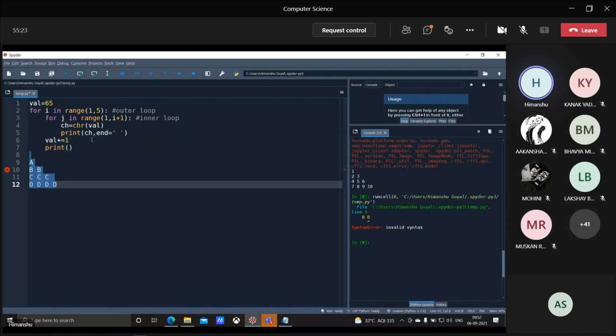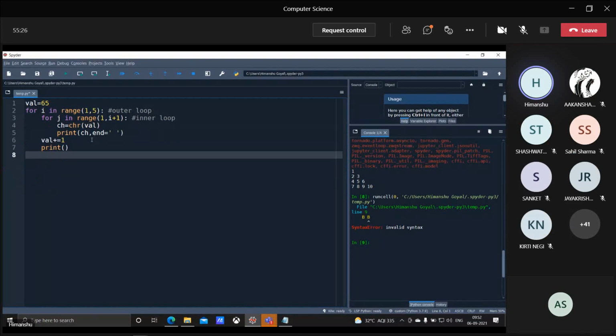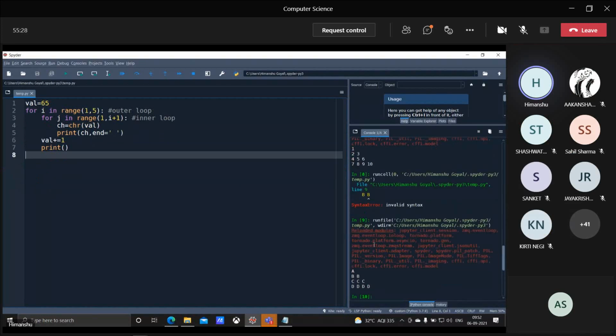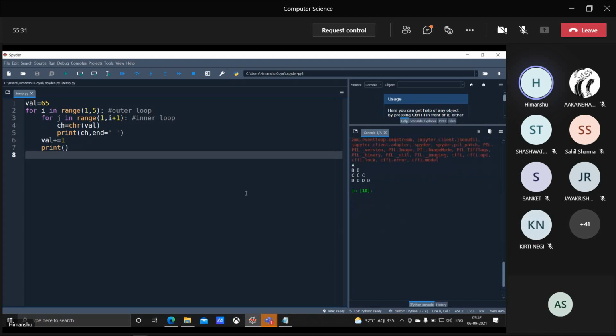Once I move to the next row, the value will get incremented. The output we have printed is A, B, B, C, C, C, D, D, D, D. We took the value 65, converted it into the character, capital A, and printed it. The j loop is finished. We'll move to the second row. Before moving to the second row, this value is incremented.